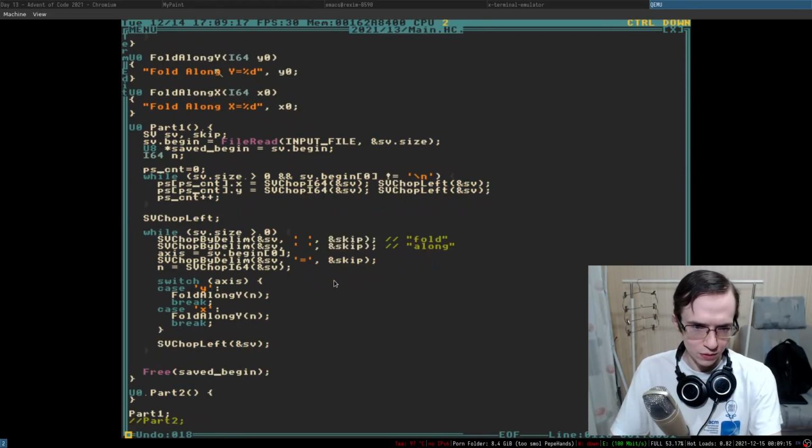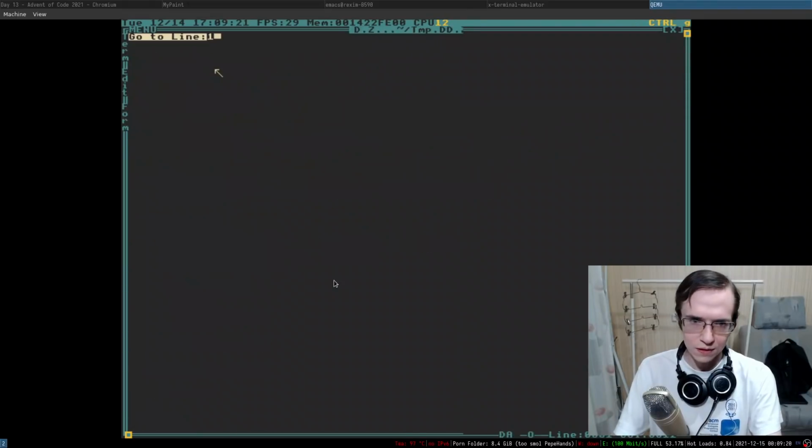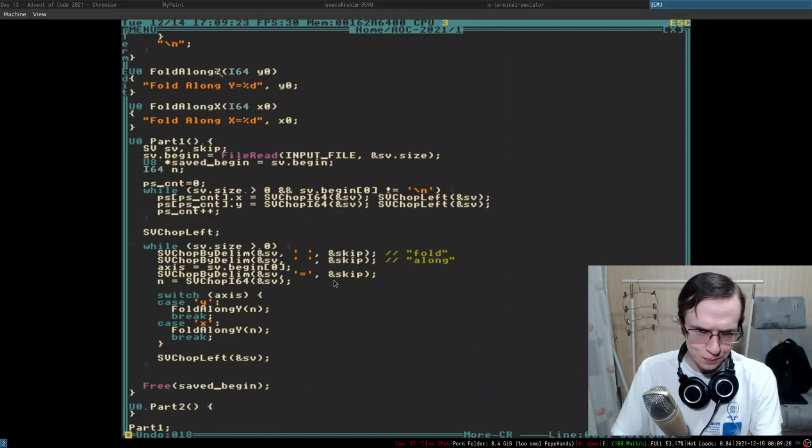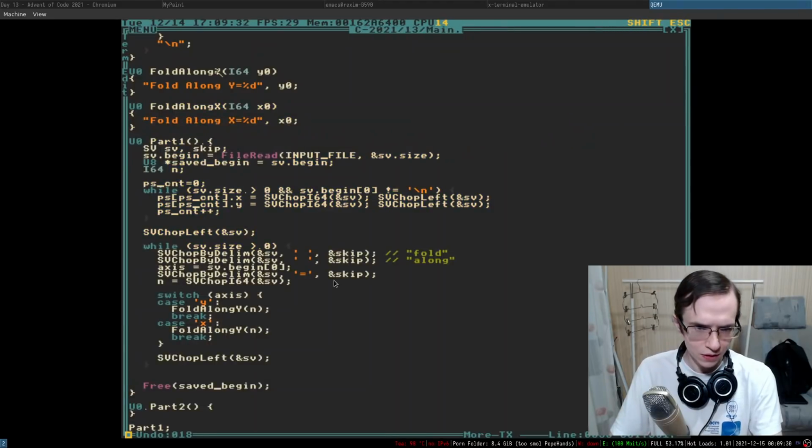X0, there we go. And I'm going to try to run this entire thing, and it does not work, which is fine for a compiled language. So this one has to be actually SV. All right, so undefined equals for axis something something. So is that because I didn't allocate all of that, or did I accidentally remove this thing yet again?